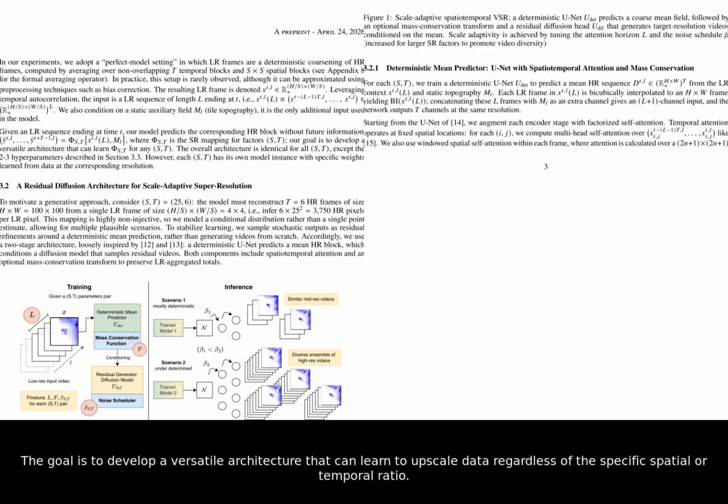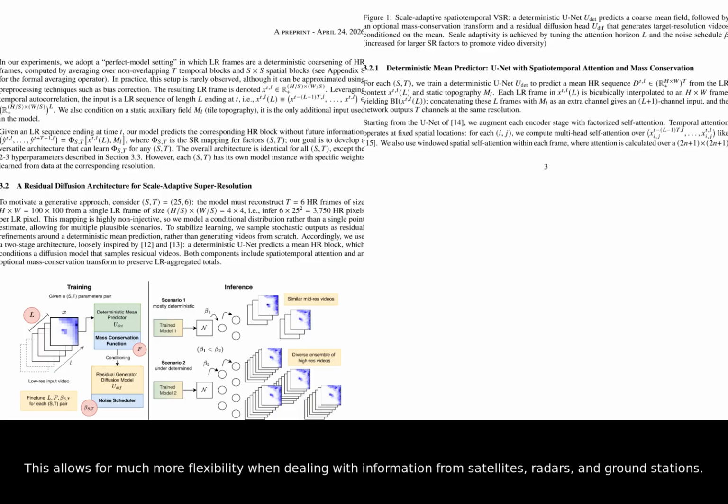The goal is to develop a versatile architecture that can learn to upscale data regardless of the specific spatial or temporal ratio. This allows for much more flexibility when dealing with information from satellites, radars, and ground stations. The system works in two distinct stages to ensure both accuracy and realism.